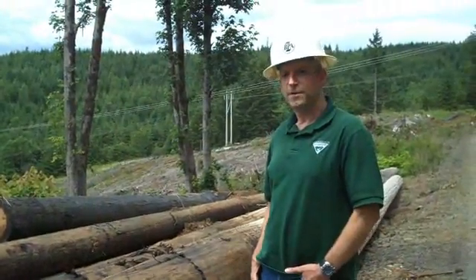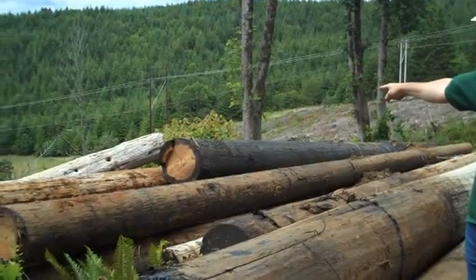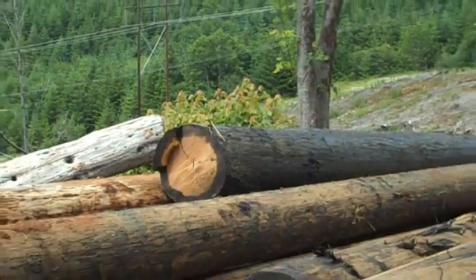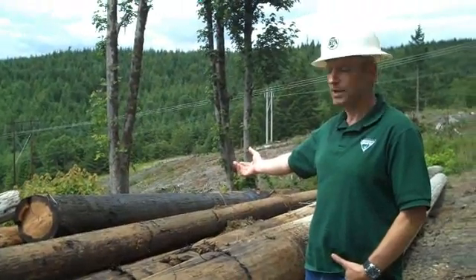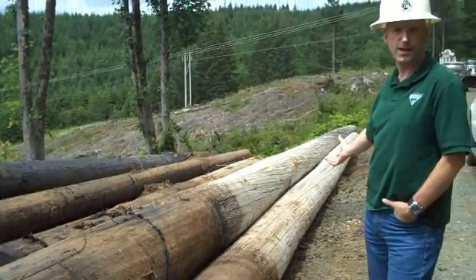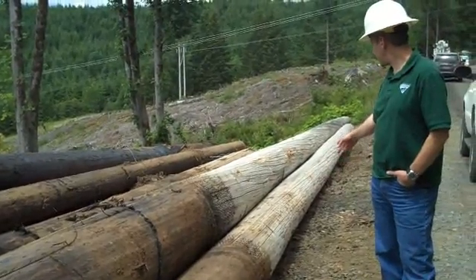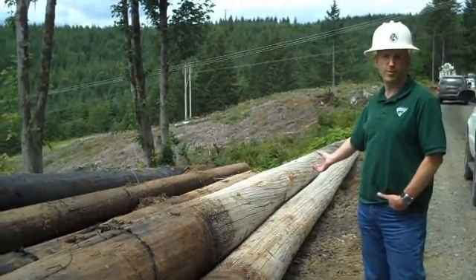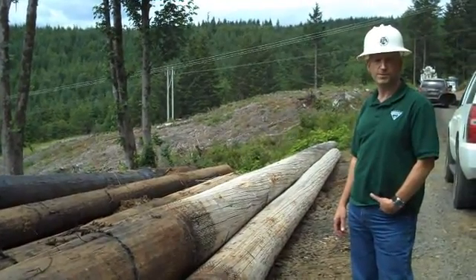These are some of the poles that have been pulled out so far. We've got a combination of creosote-treated Douglas fir — you can see the dark ring around that pole on top of the pile there. Those are poles that are very subject to ground line heart rot, which is a deficiency that will cost a lot of strength out of the pole. These are older cedar poles, and they're subject to shell rot. The heart rot will stay in good condition. You can see the butt here was treated before they were installed, but over time the part that's exposed to the weather tends to degrade real bad. The shell is where the bulk of the pole strength is at, so when these start to go — after about 60 years of being in service — they lose quite a bit of their strength.